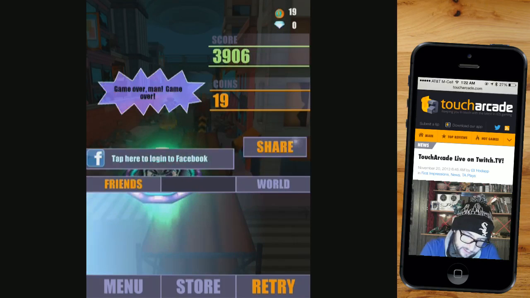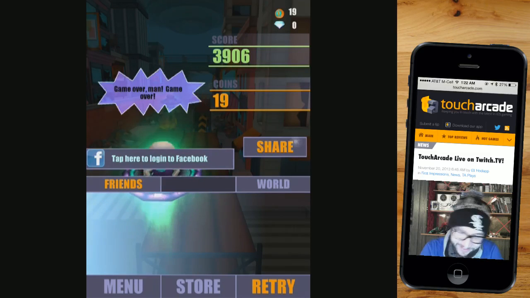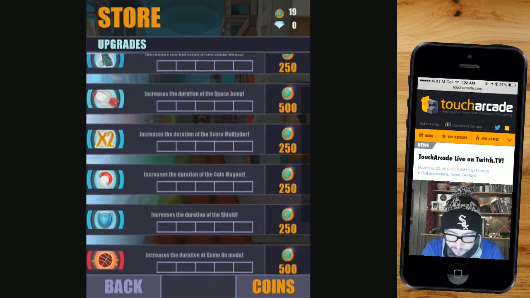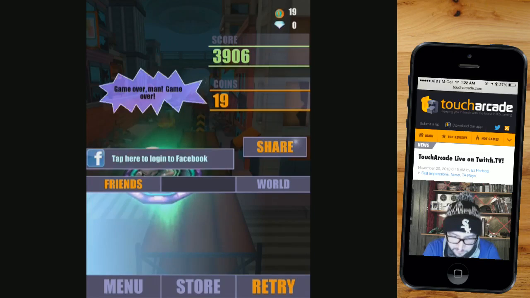All right, let's see. Game over, man. Game over. Let's see what's in the store. Would I like to log into Facebook? Absolutely not. Coin Doubler is $5. That's expensive. The rest of these are pretty expensive too. All right, we'll try this again.